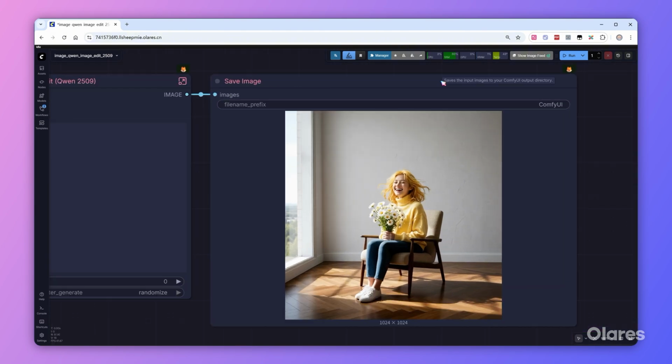The model preserves the girl's facial features, her signature yellow hair, the yellow turtleneck, and the daisy in her hand. It even hallucinates a plausible lower body, giving a natural seated pose. The lighting also matches the light direction in the chair image. At this stage, you can run the new model with a basic ComfyUI workflow.